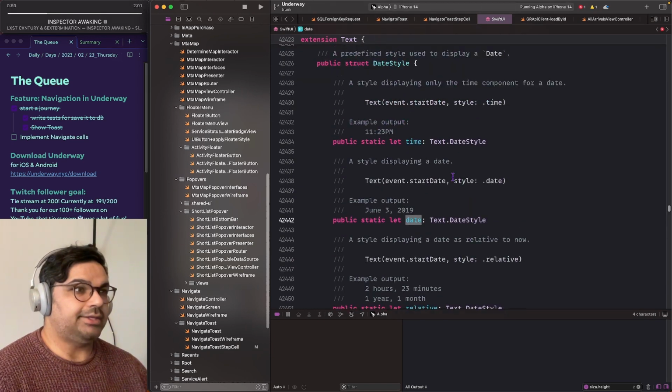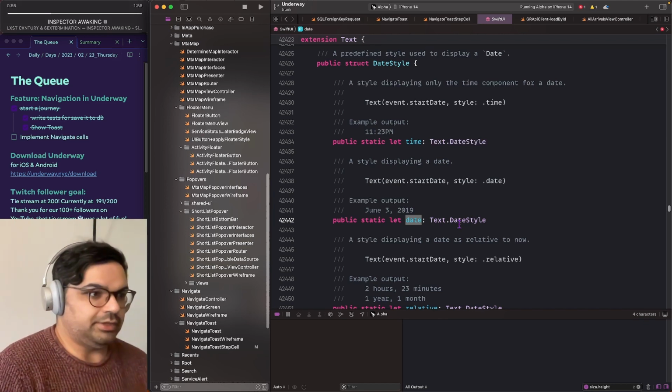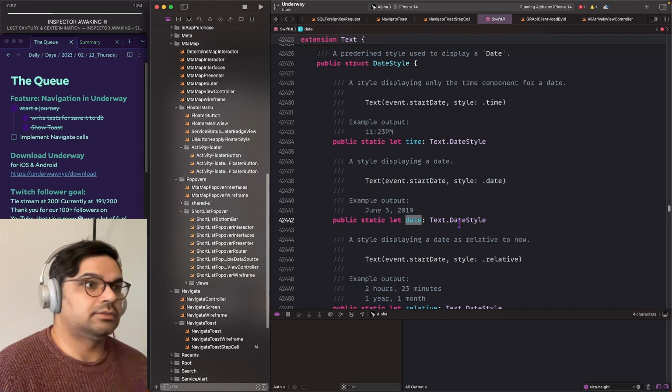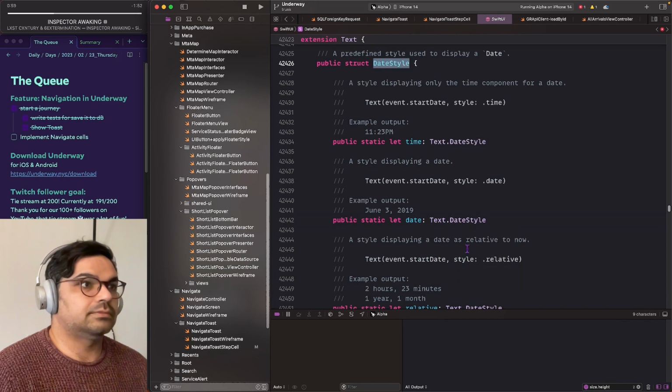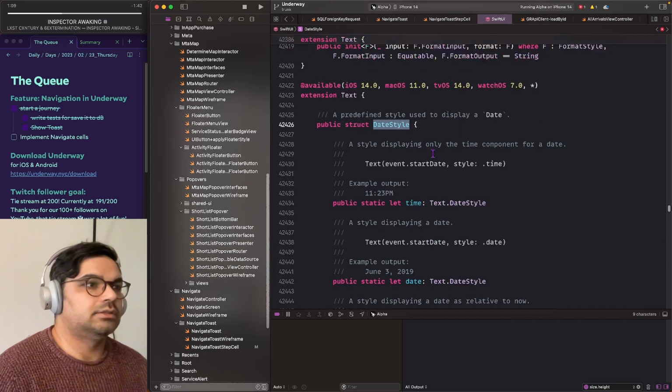So this is a date style, text date style. Can I make a custom one of these? Keeps going to here. Okay, let's look at this. Oh, I see. I see.